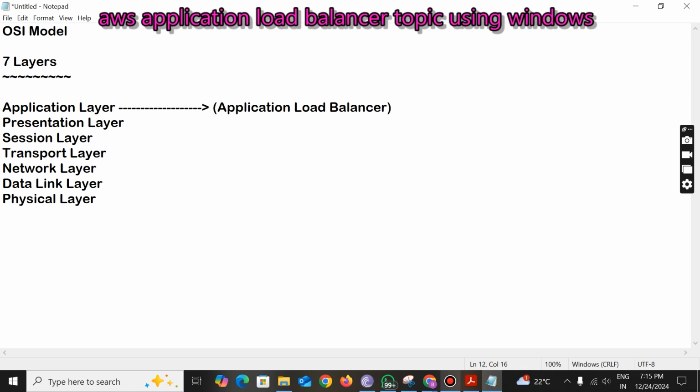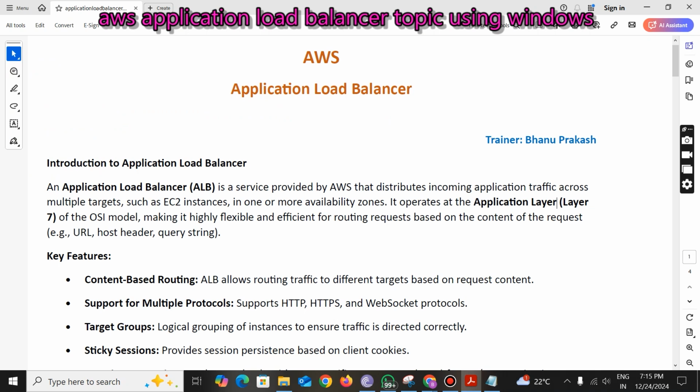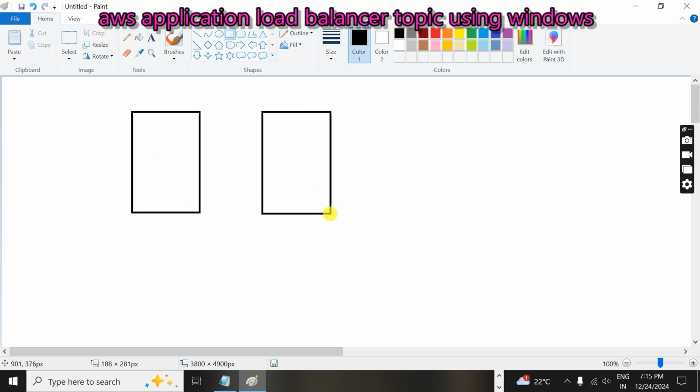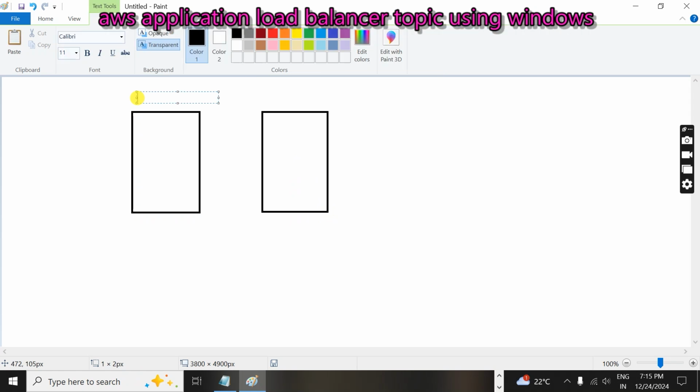So that's what is written here: making it highly flexible and efficient for routing requests based on the content of the request. What does this mean? Let me give you a pictorial representation. Assume that I have created 2 instances for this application layer. Instances are nothing but servers.